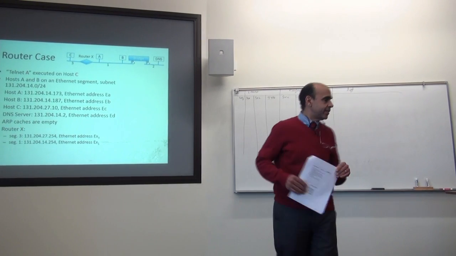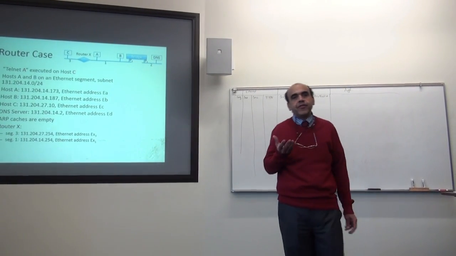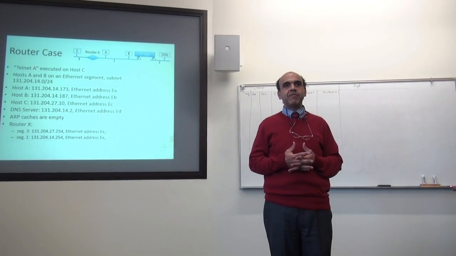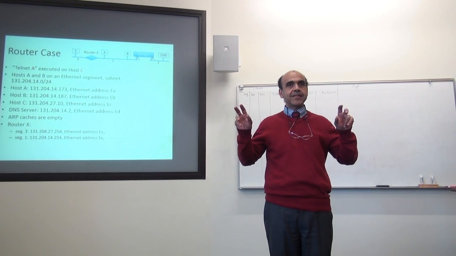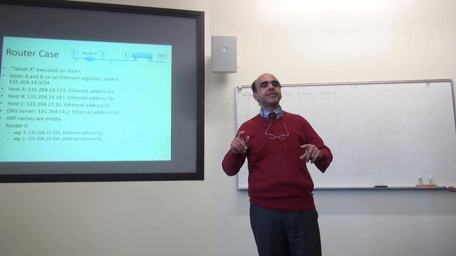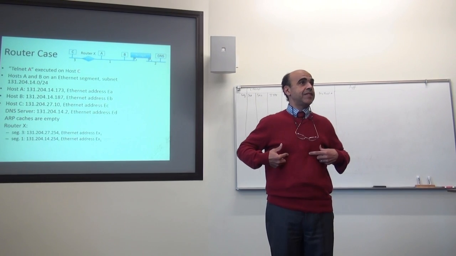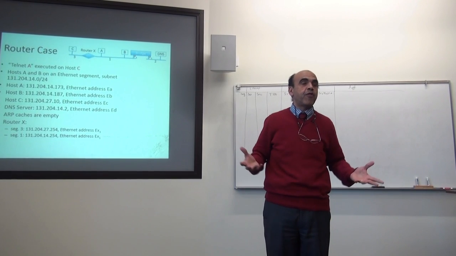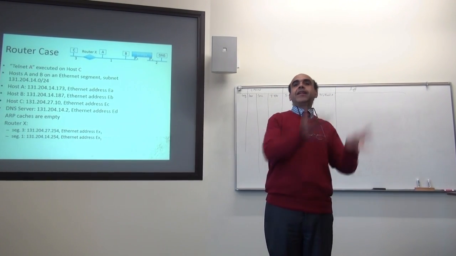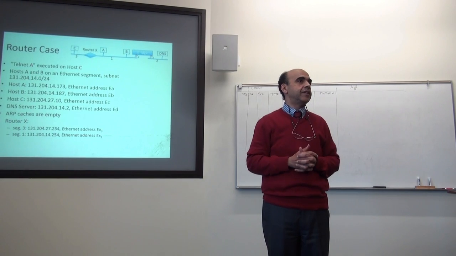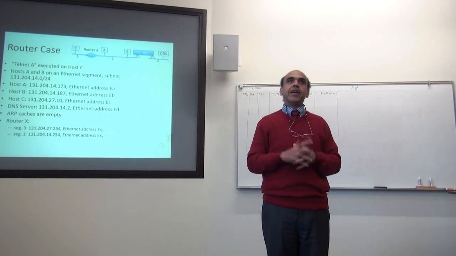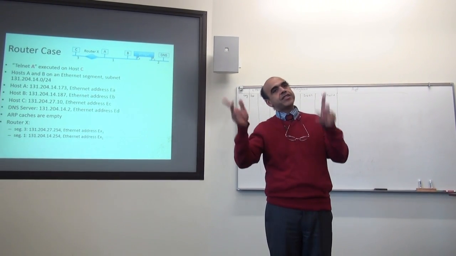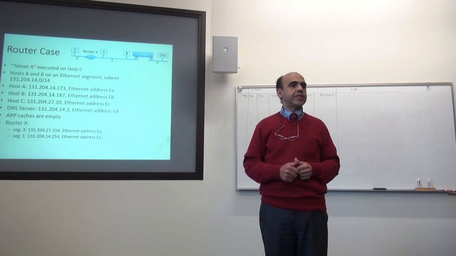So let's start with this, okay? And let me tell you what will be different from what we did so far. If you remember, so far, each time we got to the IP dance, we said, first, is it for me? When IP receives something, or anyway, it receives something to send or receive, it's the same thing. Is it for me? Oh, it's for me, then I try to push it up the layers, okay? Oh, it's not for me. Second question, is it local? If it's local, I just need to find the MAC address and deliver it, okay?